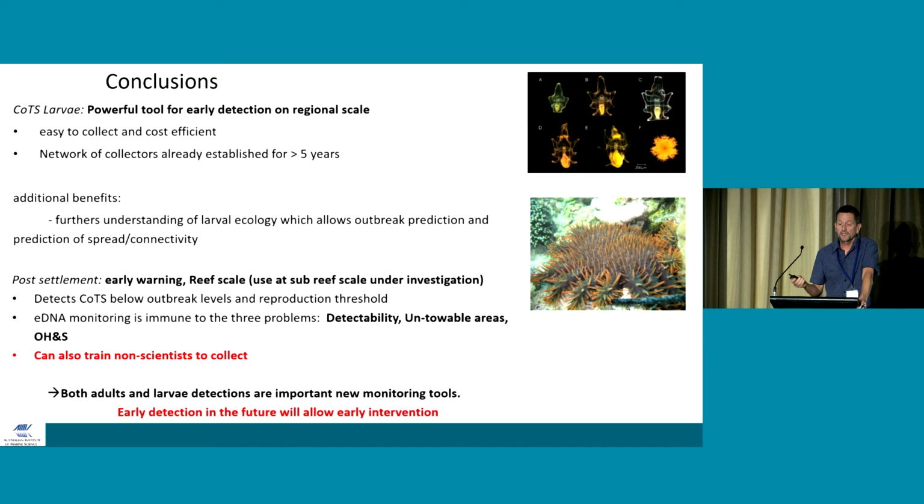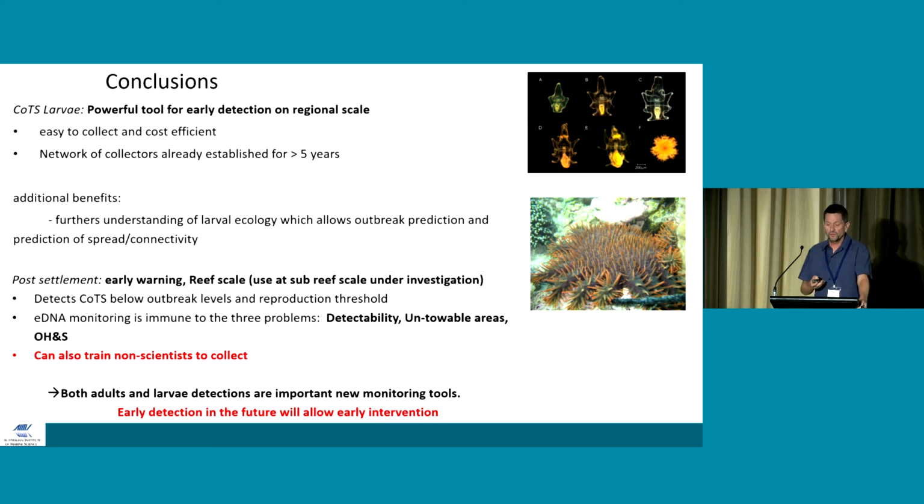Our conclusions are that we think larval DNA is a powerful tool for early detection on a regional scale, so no way this is for the reef scale. However, it still provides really good guidance of where the larvae are, where they're likely to settle, and where we should focus our effort to actually monitor it. There are a few interesting things, like we don't know why those larvae are at Lizard Island. That's completely open to interpretation. Some people might say that could indicate the start of the next outbreak. Maybe it's just remnants of this outbreak. So only surveys over the next few years will show us what this means.